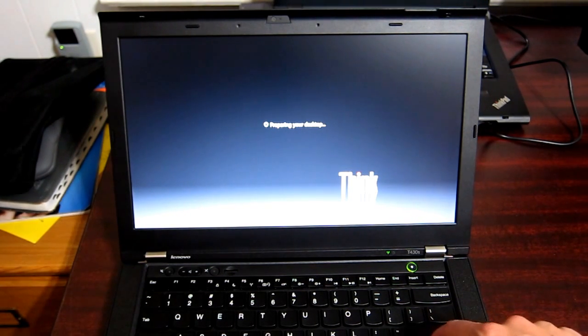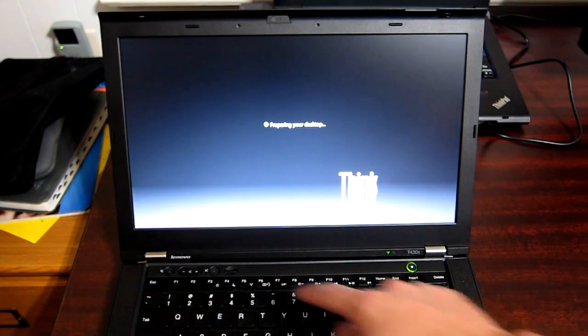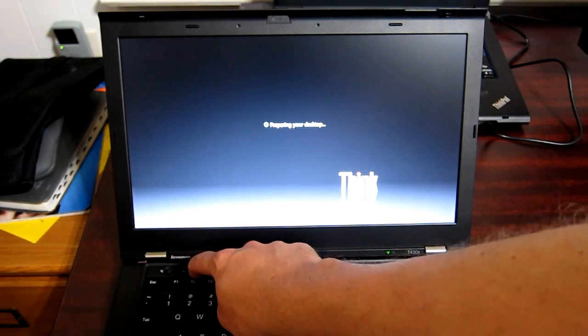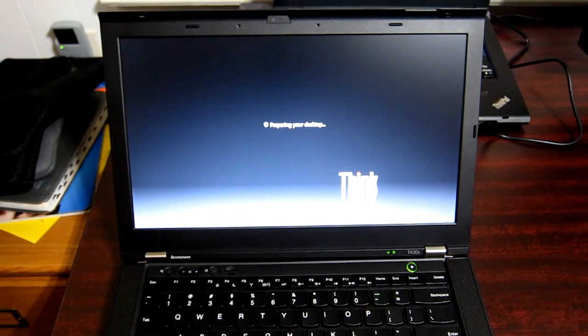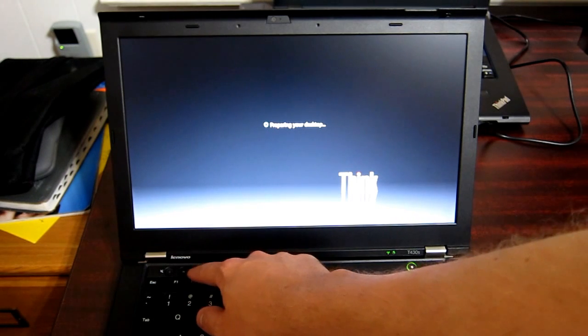You can hear when I press a key, really very loud speakers, more than what I would expect on a laptop of this size. It gets even louder, it seems.